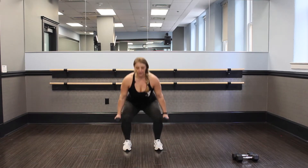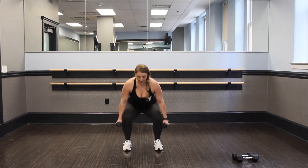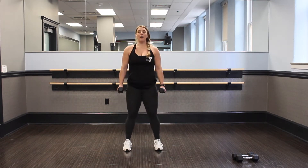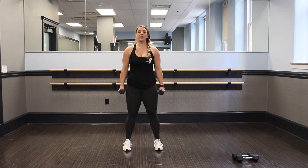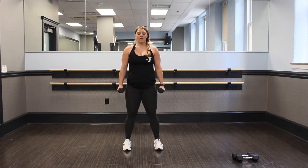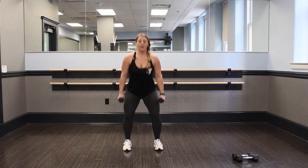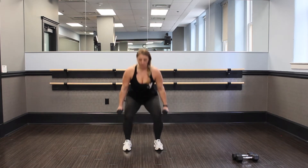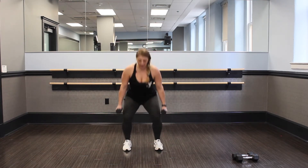You should feel this in your butt, your quads, and squeeze as you come up. Hit those legs — a lot bigger muscles, use what you got. Again, 60 seconds. Keep that butt nice and flat. Do not let your knees exceed over your toes. We've got 20 seconds. Breathe in, breathe out. Almost there.